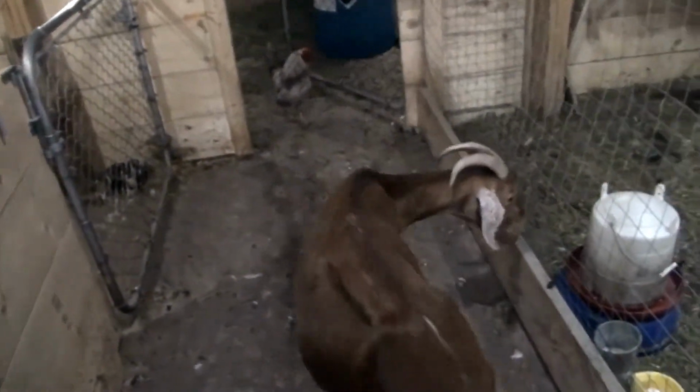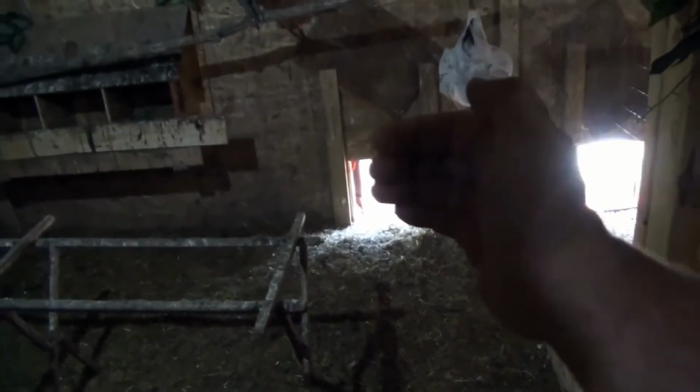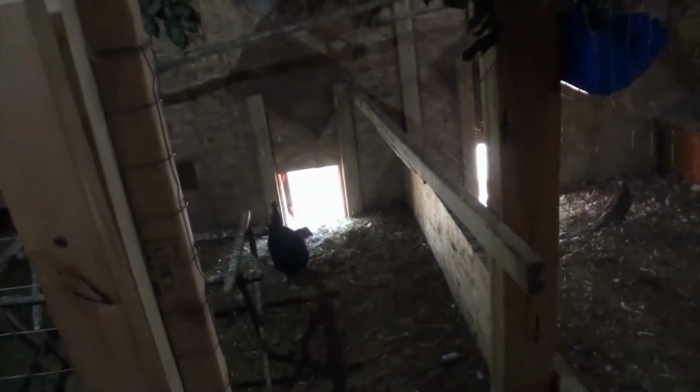So again, another learning curve in trying to keep goats away from chicken food. It's been an ongoing battle for years. We've done many things. Here, she can actually get through that, and so can a few other goats. And Velvet is very persistent. So what we're going to do is build out a section so it's like an L, so that the chicken has to actually come over and in. It'll work good as a rain barrier or a wind barrier as well. So that's the next step, and we'll get to that this afternoon.